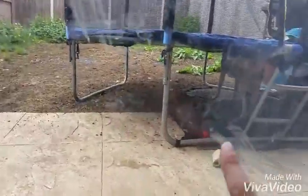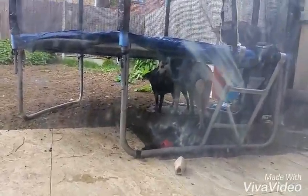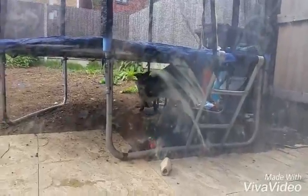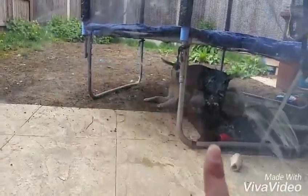Okay, this is what she's done to my garden. Basically, what she does is runs around in circles and rips the grass up with her claws. So I have no grass at the moment. If you can see, you see the blue marks? They're both knackered now. See the blue marks, right?